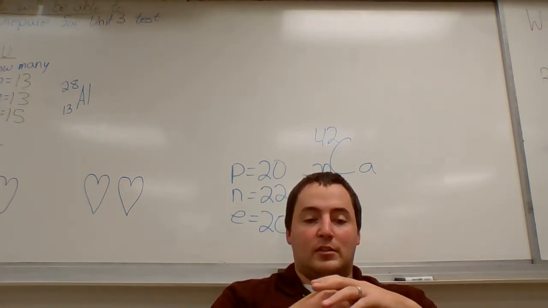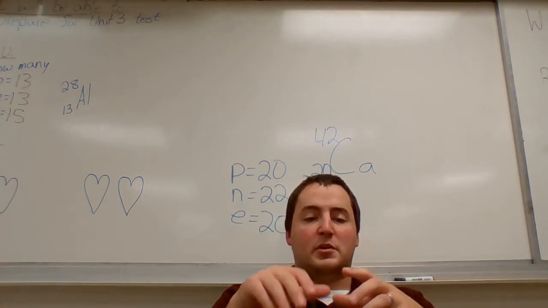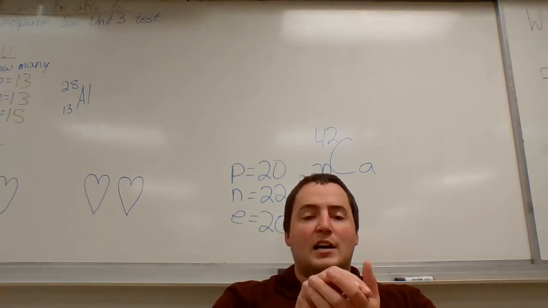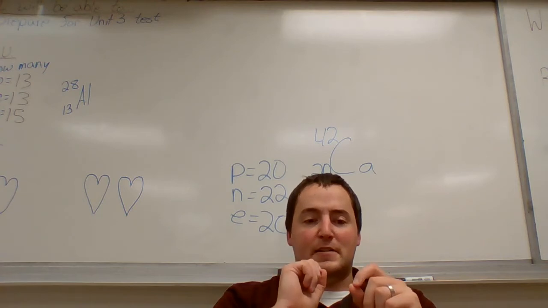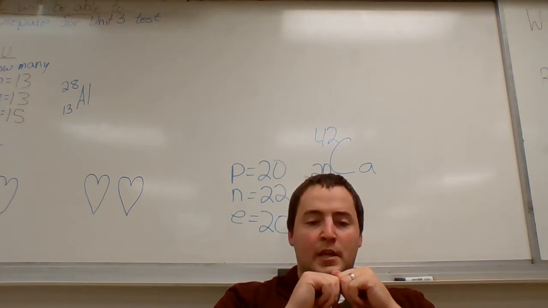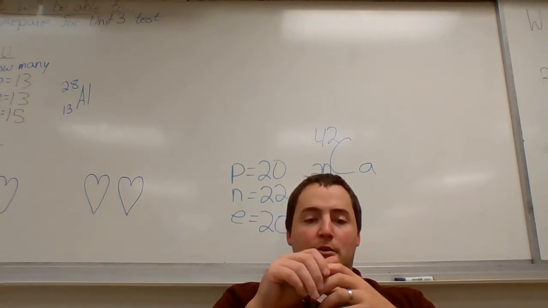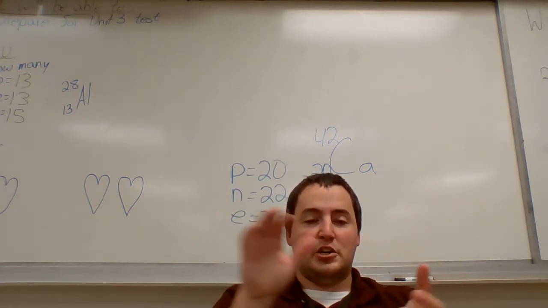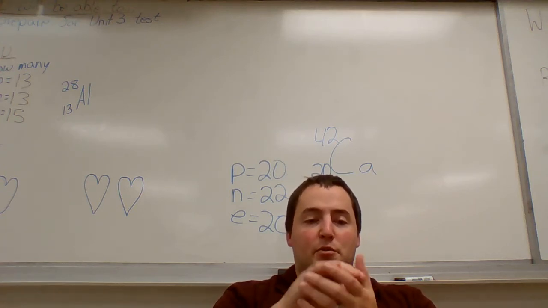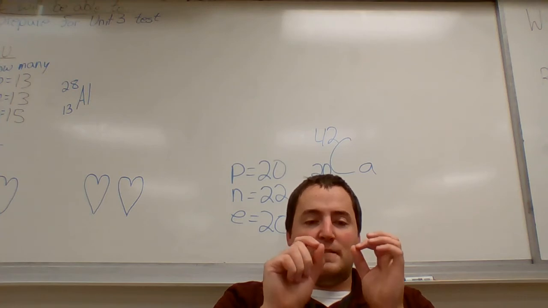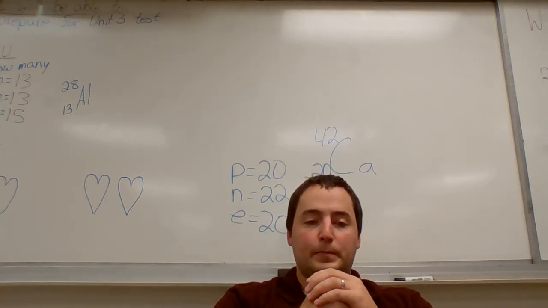J.J. Thomson came along later, and he discovered the electron within the atom, and so he said that the atom was a positively charged sphere that had bits and pieces of negative electrons mixed in. In other words, it was like a chocolate chip cookie dough model. If you take a chocolate chip cookie dough and you roll it into a ball, that would be basically J.J. Thomson's model. You have the positive sphere, and then you have those bits and pieces of electrons mixed in, which would be like the chocolate chips.